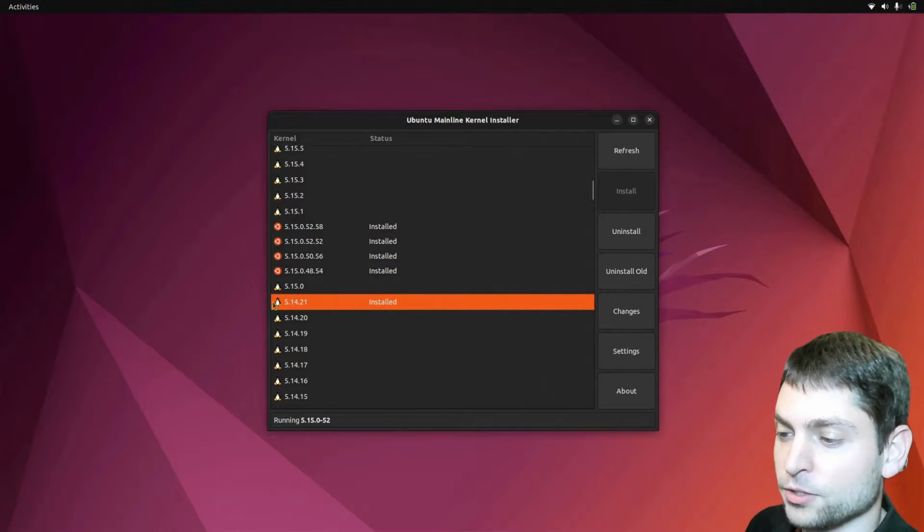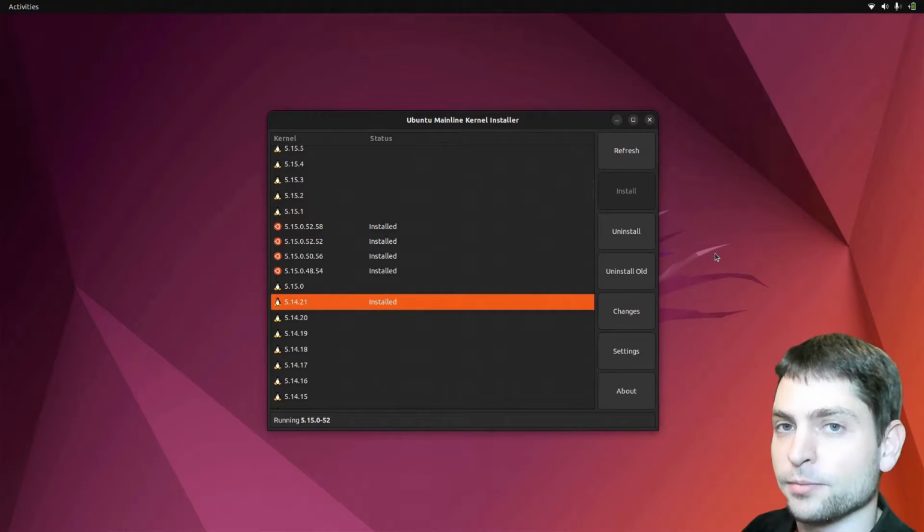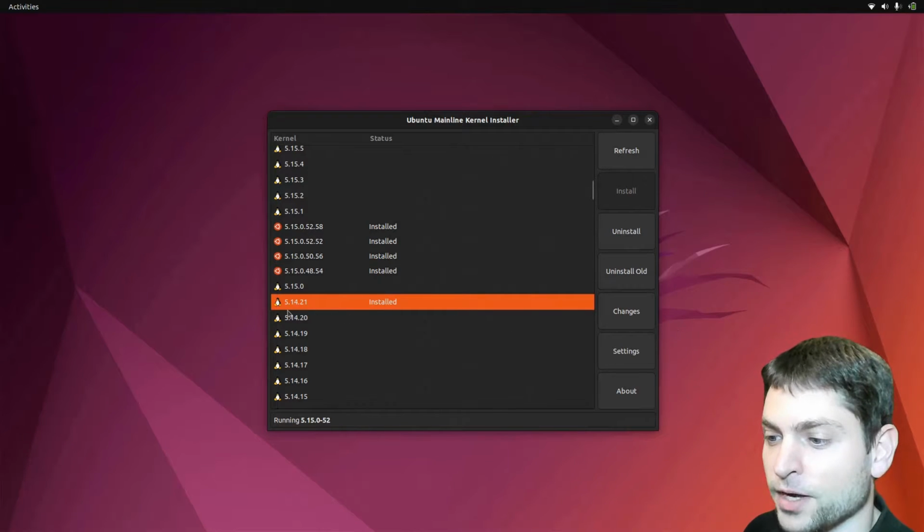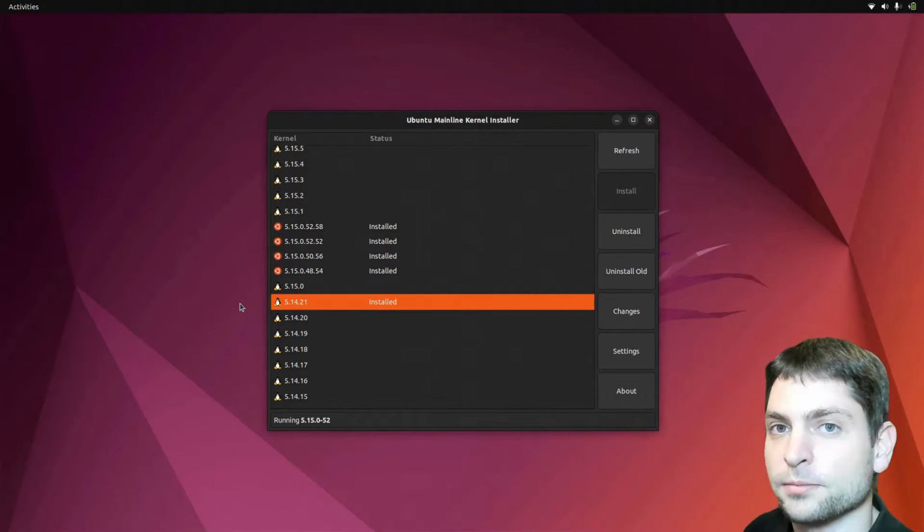Now to boot with this new kernel, you need to restart your machine, and then you should get the GRUB boot menu. If you did not change any settings, the boot menu should open by default. In the menu, you should see advanced options, select that, and then you should see a list of all the installed kernel versions. There you should find also this version, 5.14, just select it, and it should boot with this new kernel. I will do the same on my machine as well, and I'll see you in a moment.